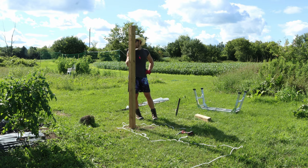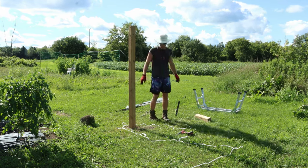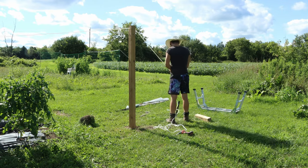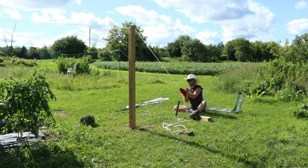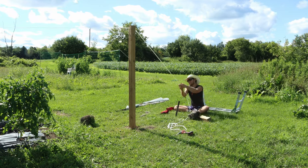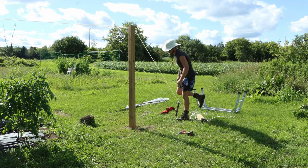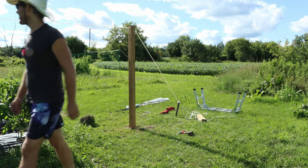That's some huge tomatoes there. This rope is really hard to grip on. It's really slippery. Hands are tired from that hammering. It looks like it will work very nicely. I just have to make it tighter.